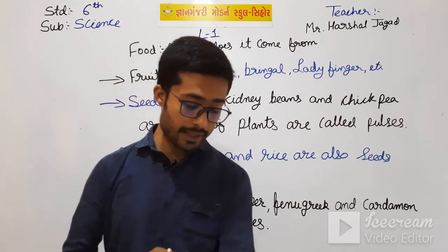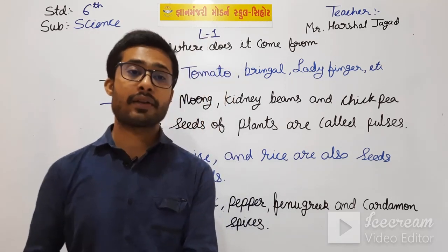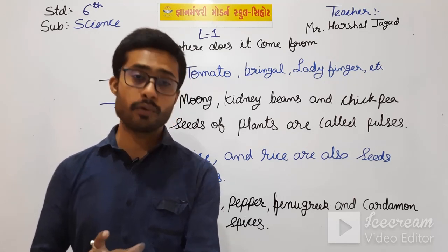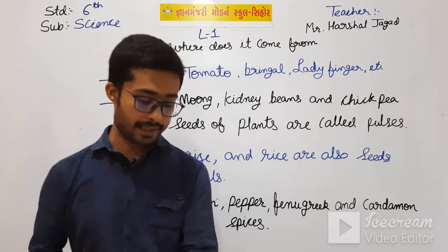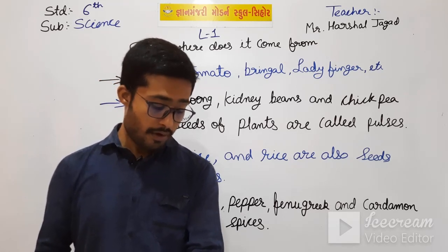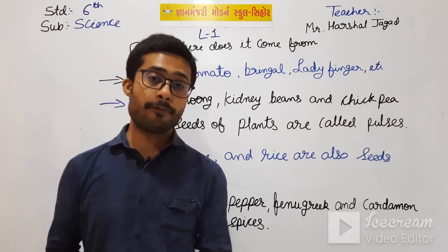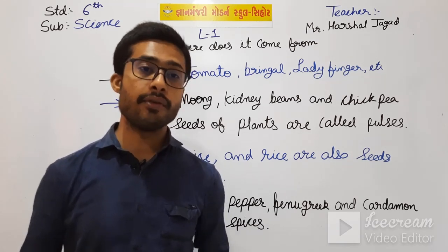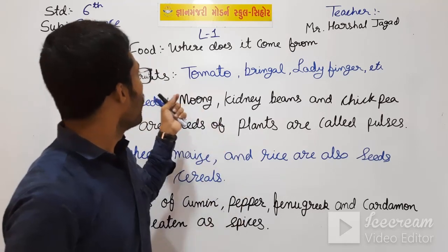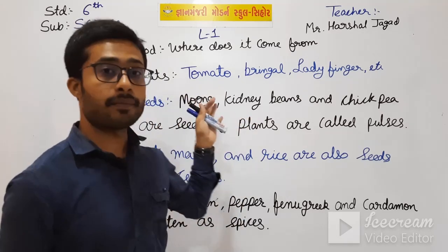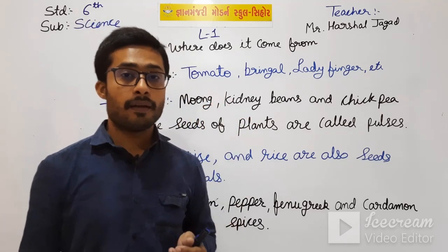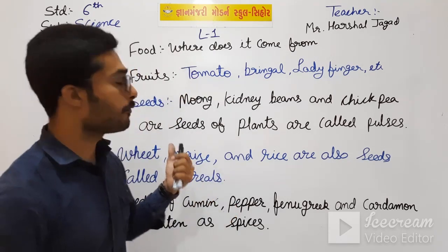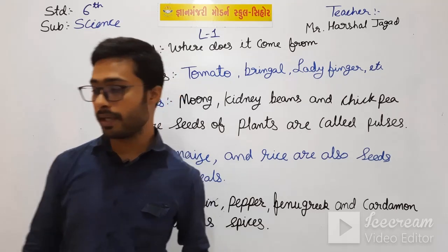There is one activity also, so that you will see by yourself. It is easy. If you read this one time, then you will get what it is saying. Now we will see food from the animals, but before that I will give you homework of the points from food from the plants. Okay students, before we start food from the animals, I will give you homework of food from the plants and you have to do it.